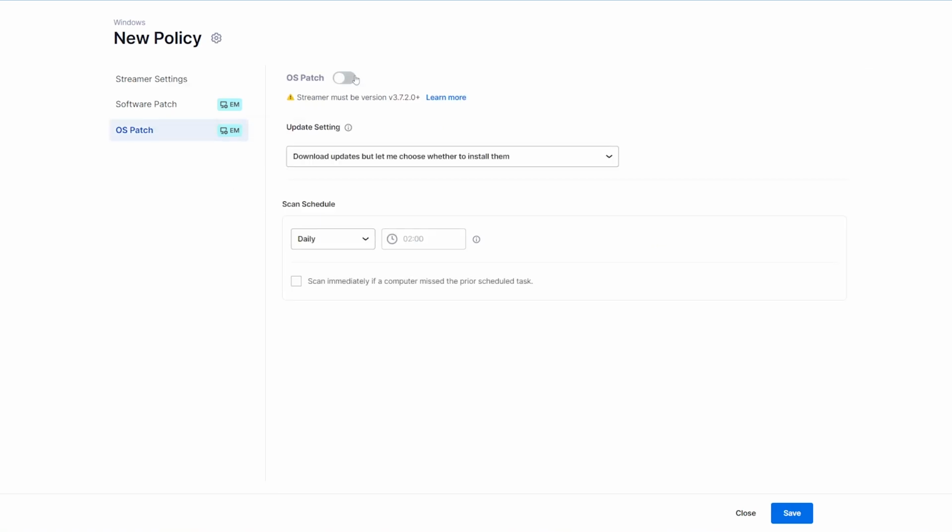Operating system patching allows you to both monitor the OS updates for your deployed Windows and soon Mac systems, as well as remotely push specified updates to these systems. This helps to ensure that the latest security fixes are applied promptly, and you can control the update schedule, which update types to allow, and which update types to require manual approval before installation.